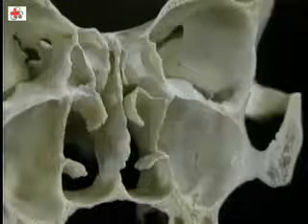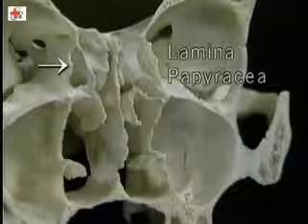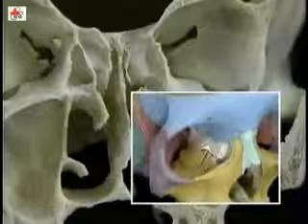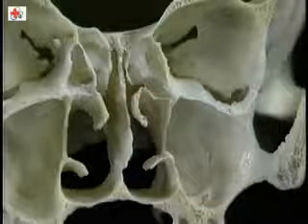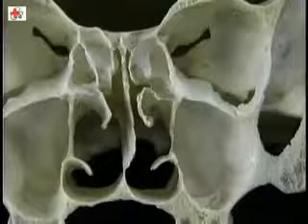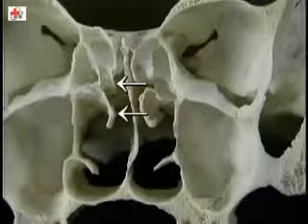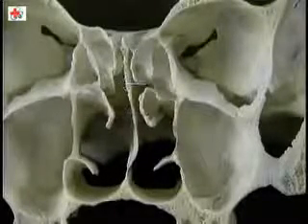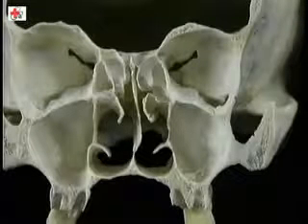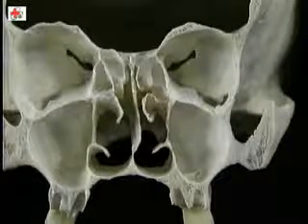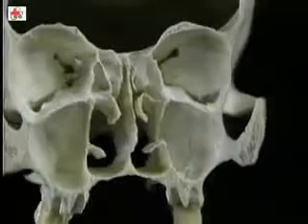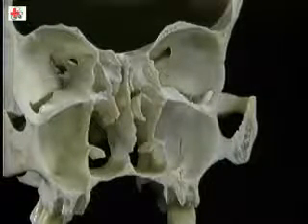The most lateral part of the ethmoid bone is this paper-thin layer, the lamina papyracea, which forms this part of the medial wall of the orbit. Between the lamina papyracea and the upper part of the nasal cavity are the ethmoid air cells, as we've seen. The superior and middle conchae are also parts of the ethmoid bone. The ethmoid bone is joined to the frontal bone above, the maxillae below, and the central part of the sphenoid bone behind. Now that we've seen the ethmoid bone, we'll return to the cavities for the paranasal sinuses and see how they connect with the nasal cavity.